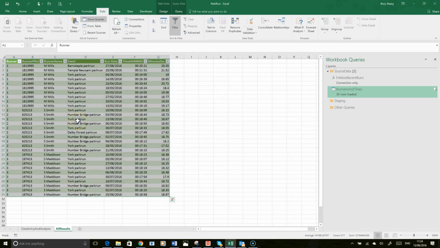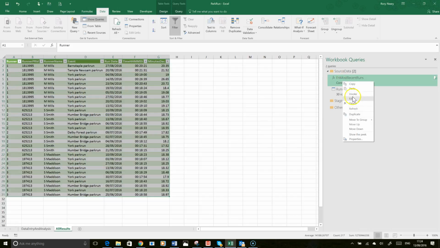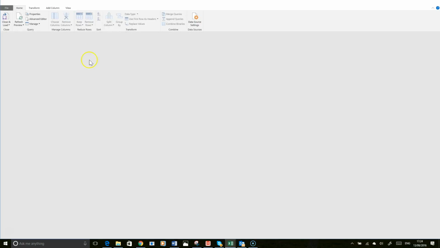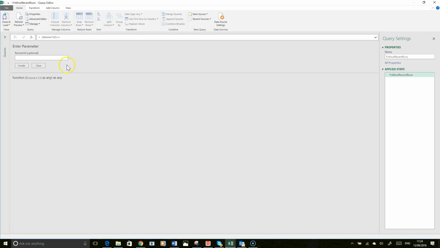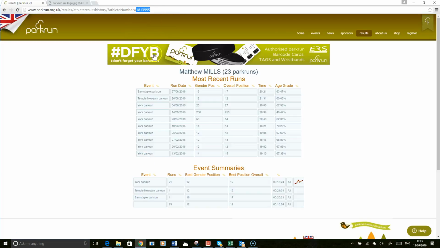So the next part that I'm going to show you is just demonstrating how the function works itself. So if I just literally talk you through this, essentially if I go onto the edit of the function, it will possibly ask for a parameter at this point. Yeah, it's asking for a parameter, and I'm going to pass in this parameter up here.